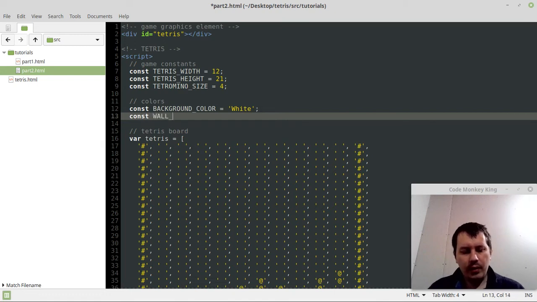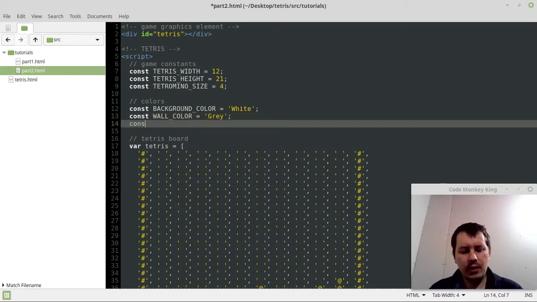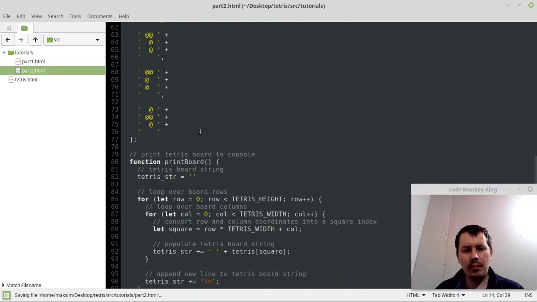Then the wall color is going to be equal to gray, and finally const tetromino color is going to be equal to a color called firebrick. That's the exact color from the demonstration of the eventual game from the very first part of this tutorial series.